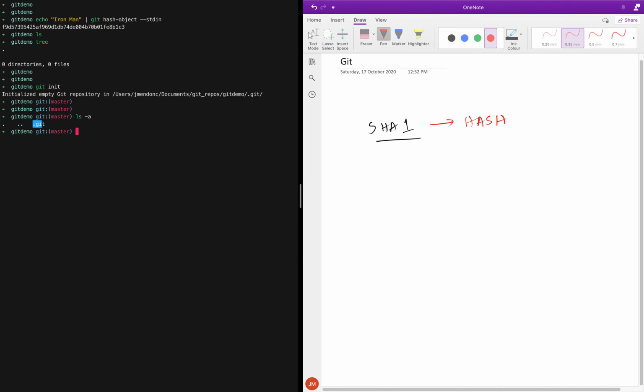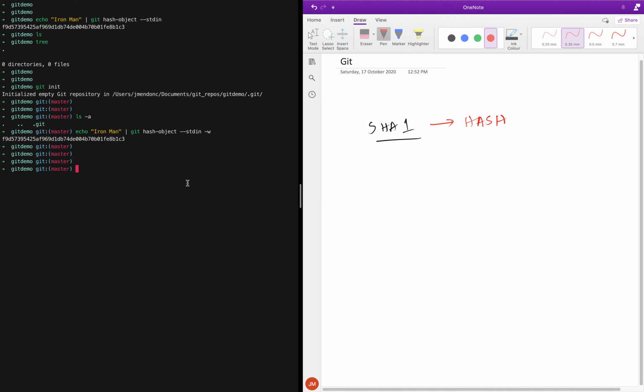Sweet, right? Now we'll do the same thing which we did earlier, which is creating a hash for a text content. But this time we are going to do this with a flag called write. By doing that, we are basically telling Git to store this content in this newly created repository now. So let's go and do that. There you go. The hash is still the same, nothing has changed, but yeah, that's good.